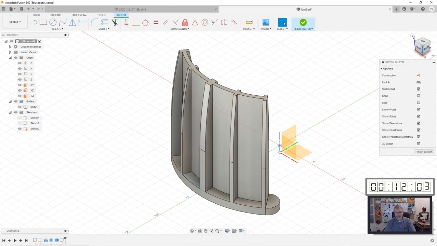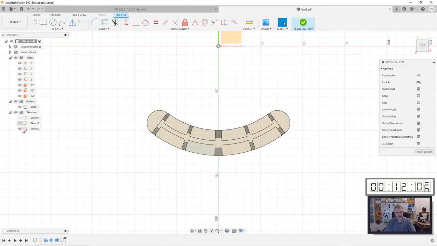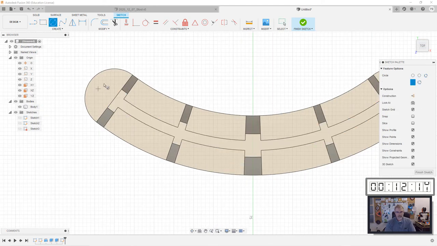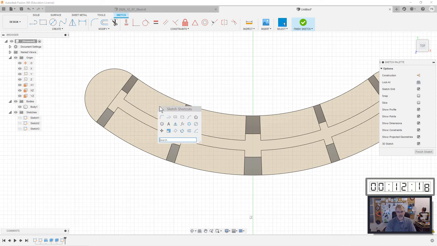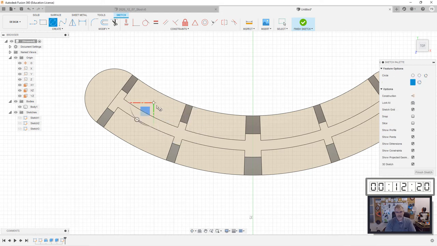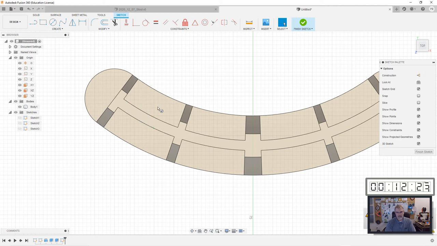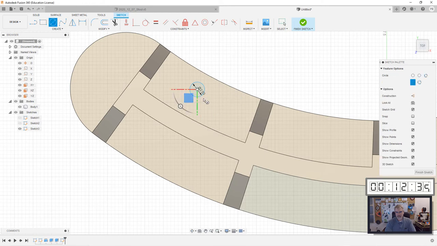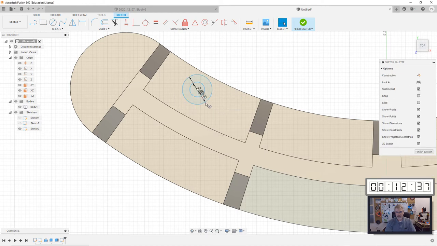I say create a sketch, go here, because now I'm on an offset plane. And so now I can go make these little circles. I'm not going to place them perfectly here. I did in my other video, but hey, we're pressed for time. So I'll say 2, and I think I did 4 and 8. So I'll say 2. Oh, we're not seeing our sketch. Ah, that's why. Sketch visibility went away. Okay, so there's that. I'll make that one 4. Boom.